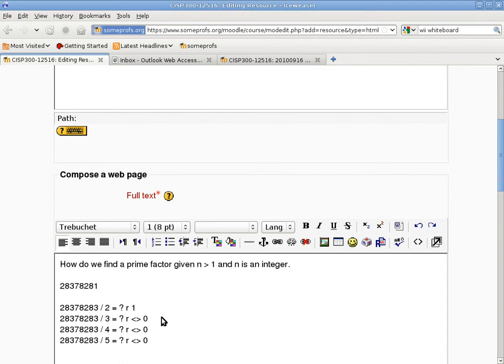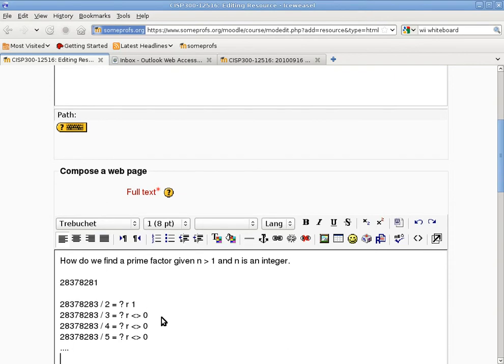You find one. Okay, so we keep going like this until we say 2,878,283 divided by a certain number. I would just call it f here. The quotient I throw away anyway, but this time I have a remainder of 0. Having a remainder of 0 means this number, or f in this case, is a prime factor of this number.